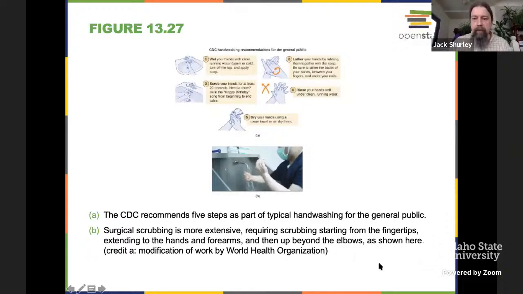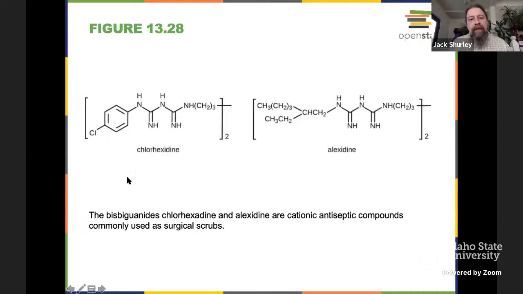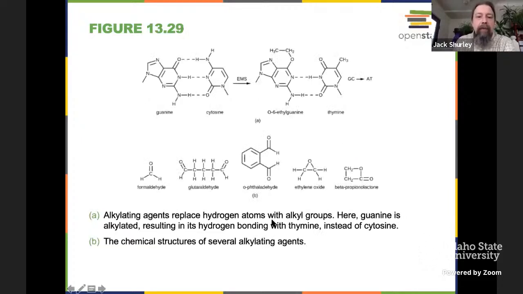Okay, let's see. So again, some more molecules. I don't want you getting bogged down with this, but these are antiseptic compounds that you see in surgical scrubs. I know that with some techniques, alcohol-based scrub-ins are kind of replacing some of that and minimizing the length of time that's needed. I'm not someone that scrubs in for surgery or anything like that, so I don't have details about that. But I have been told that there are some different procedures that kind of minimize that a little bit.